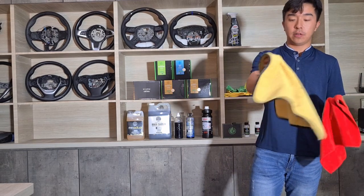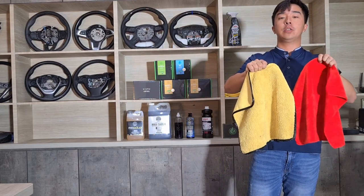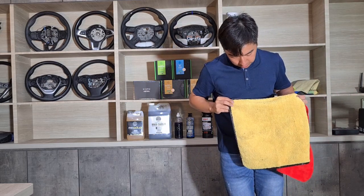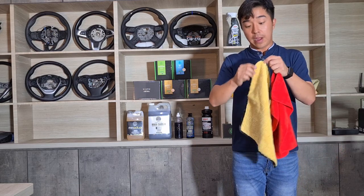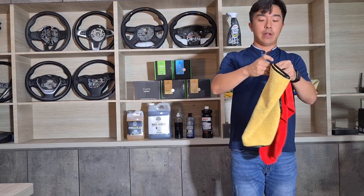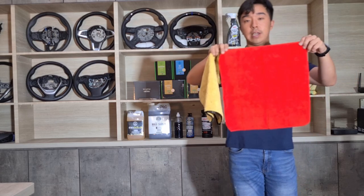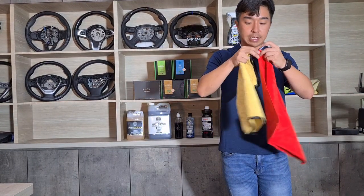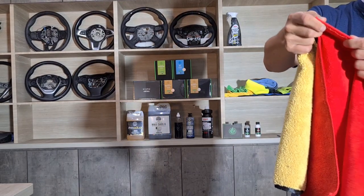We would like to end off this video by introducing 2 types of cloths that we feel is very important information for everyday car owners to think about. This cloth over here, you might notice that it has a black outline along it. You might find it familiar from the recent Shell promotion that they have been running. This is usually given out as a free gift. Whereas the cloth that we will be introducing as our detailing cloth for this video, you might notice that there is no outline on it. It's actually put together by a seam.